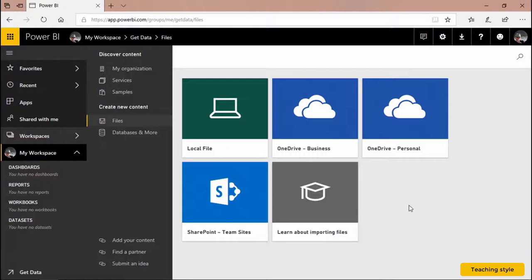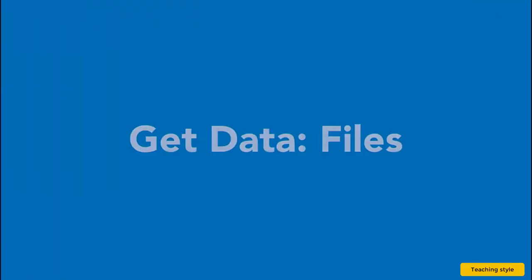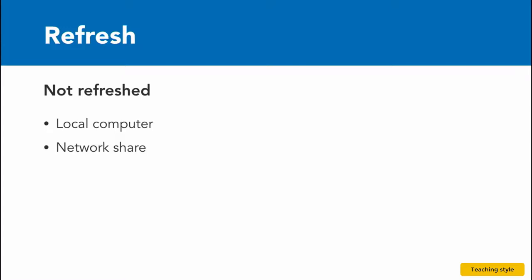There's a real difference between a file that's stored locally and a file that's stored in the cloud. And the difference is in the refresh. Power BI doesn't have the ability to reach down to your local computer, knock on the C drive and say, "Hey, can you give me a refresh on this CSV file?" The same thing is true with network shares. Therefore, if I connect to a local data source that is on my computer or on a network share, it will not be refreshed. It's really not refreshable. The refresh method is incredibly manual. I have to delete it and get data again.